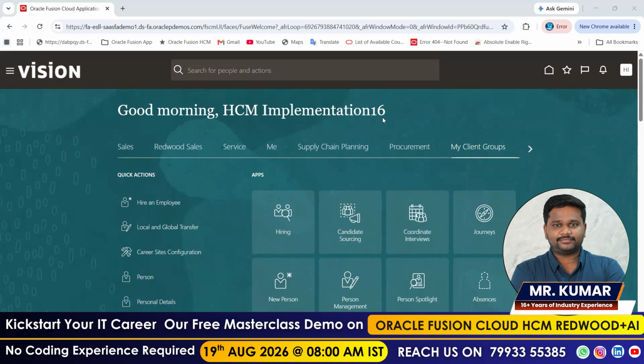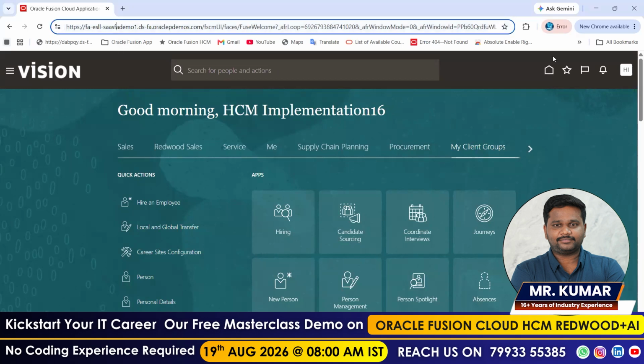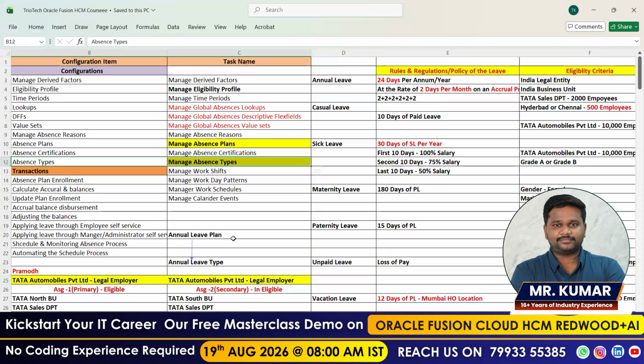So now today I am going to start with our new module in the system after core HR, that is the absence management module. One of the interesting modules, important from the point of view of interviews whenever you attend, and even when you work in real-time projects as well, team. This is one of the most important modules in the entire HCM product area. So let me start with this new module today, team.